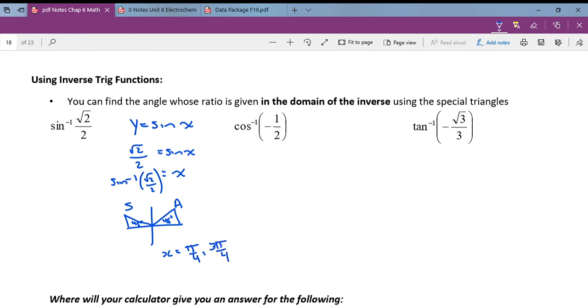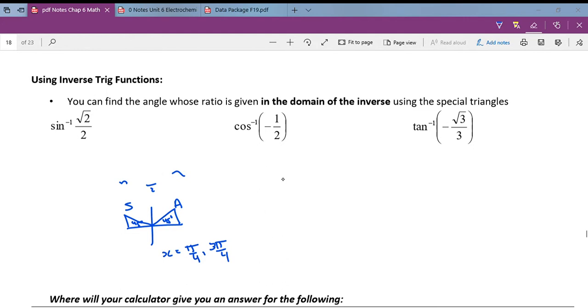There'd be more than one. In fact, there'd be a ton of answers. There'd be pi by 4 in every single cycle of sine. There'd be 3 pi by 4 in every single cycle of sine. It's endless and endless and endless answers. But the way this question was written is they didn't ask it as what value of x will make this true. Instead, what they've done is written it as an inverse sine, which is when you know that they're asking you for the answer in the restricted domain.